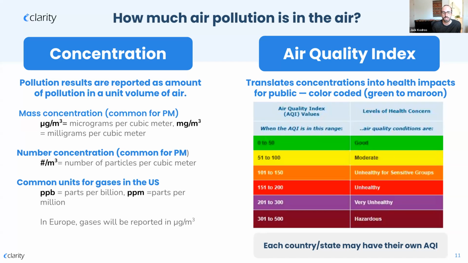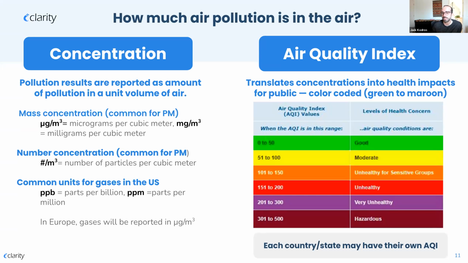So for instance, one common unit for particulate matter is mass concentration. This is micrograms per cubic meter. The micrograms is describing the mass of the particles. And micrograms, remember, humans, we often weigh ourselves in kilograms. If we were in Europe, of course, in the United States, we do pounds, but kilograms would be a unit of measure for humans. For particulate matter, it's all the way down at micrograms. And the per cubic meter is referring to that imaginary 1 cubic meter box of air. So that's common for PM 2.5, and you'll see that in regulatory documents.